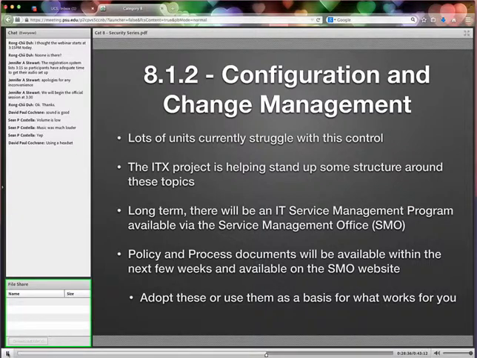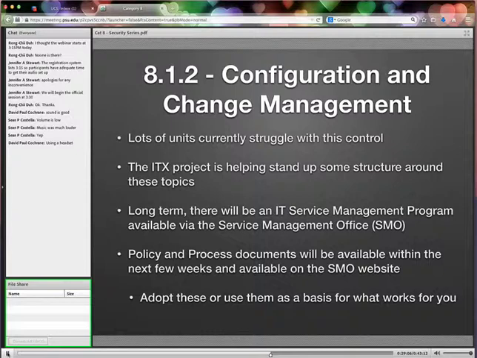There's been lots of peer review and workshops for some policy and process documents for configuration and change management through the ITX project. They will be available within the next couple weeks on the Service Management Office website, which I think is not up yet, but is very close.